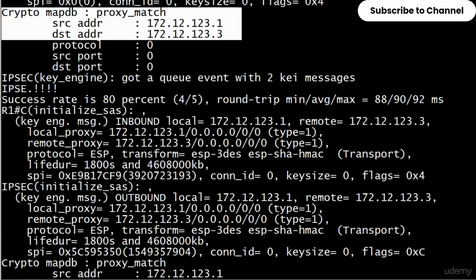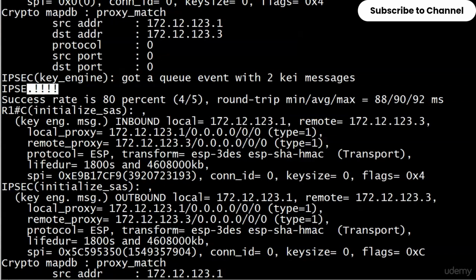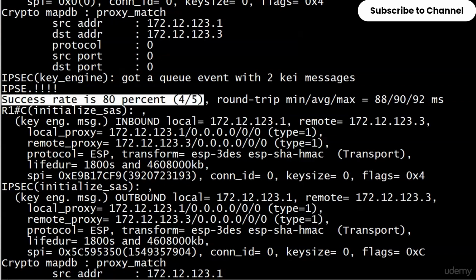Now note, here's the ping result, and the success rate is 80%. Most of the time when you're building a VPN, that first packet is going to time out, and you might even see the second one time out while it's being built. And we'll see that in one of the show commands we'll run in a moment. When I send a ping over now, which I'll do in just a moment, we should see 100% because, of course, the VPN is already in place.